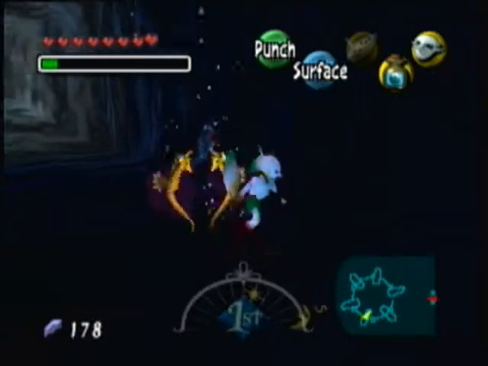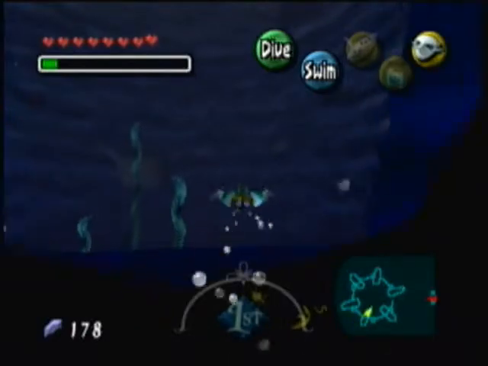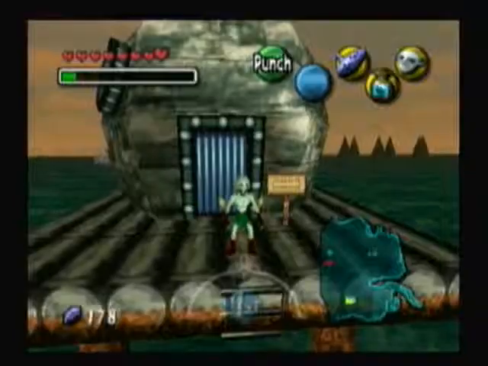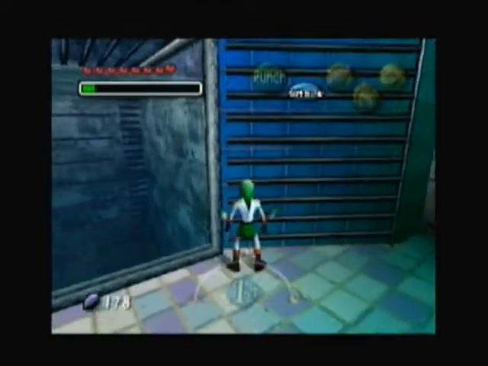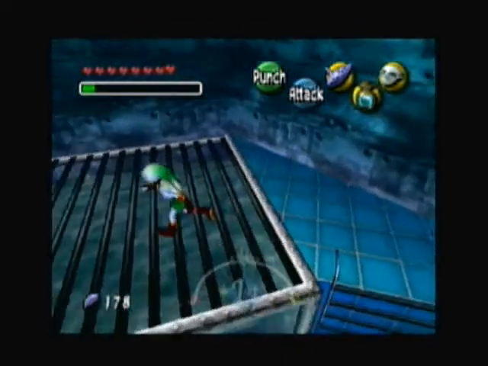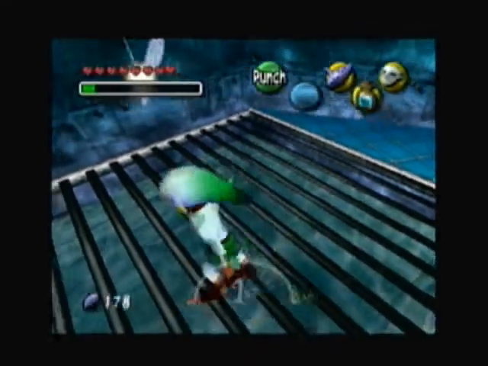I'm going to be cutting ahead over to where we need to be going, so see you guys in a second. Whee! It's going to eat me! Ah, whatever. At the Marine Research Lab, we want to put the Zora Egg thingies inside that tank right there, because that's the best way to take care of your kids, dumping them in a tank.